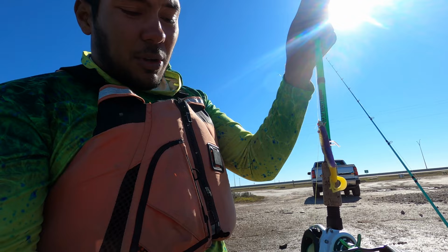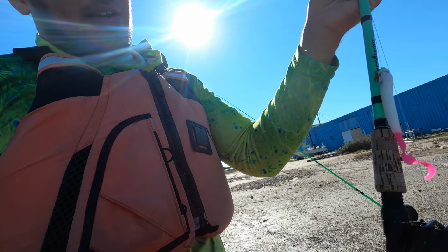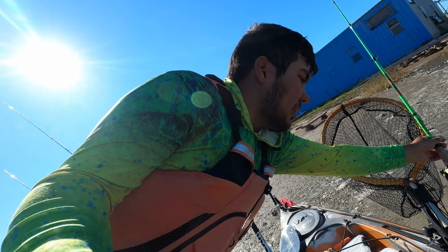This is what we're using today. Going with a Texas Rattler paired with a Chicken Boy lure. And then another. Then we got our Abu here with the Texas Rattler jig head paired with the AM lure. And then for our live bait, I went ahead and rigged that up real quick, float.